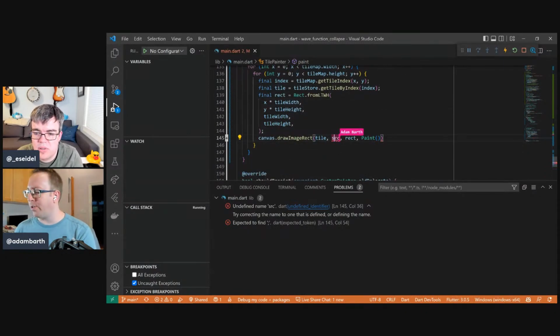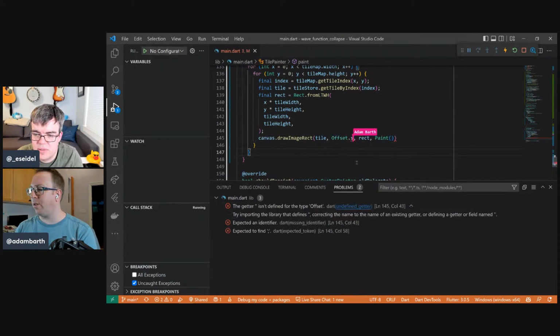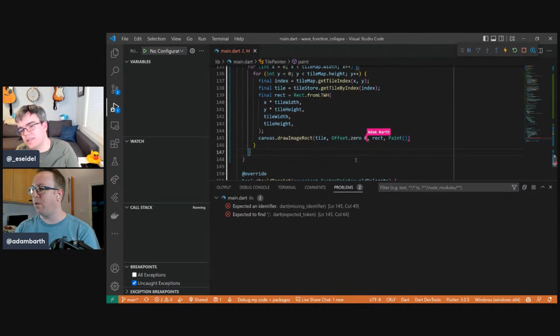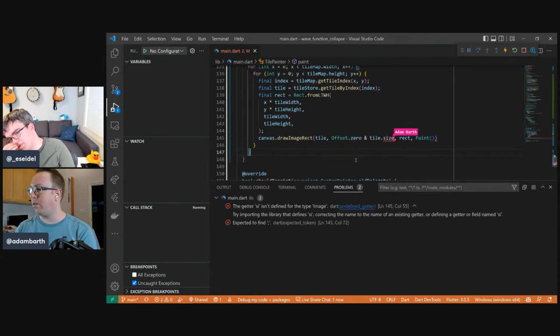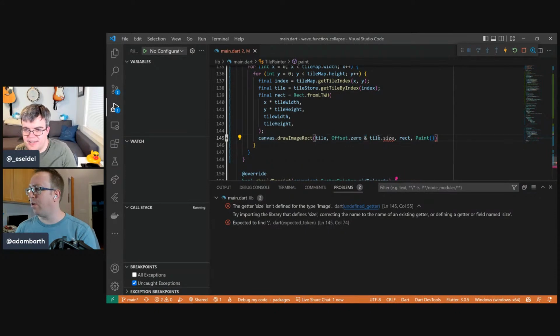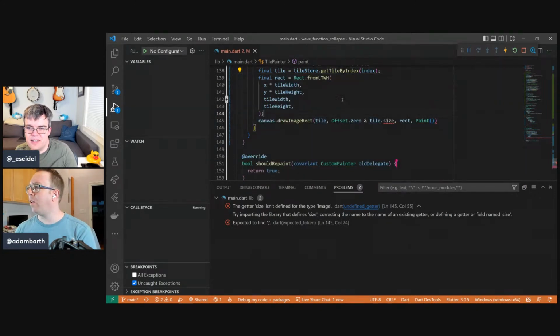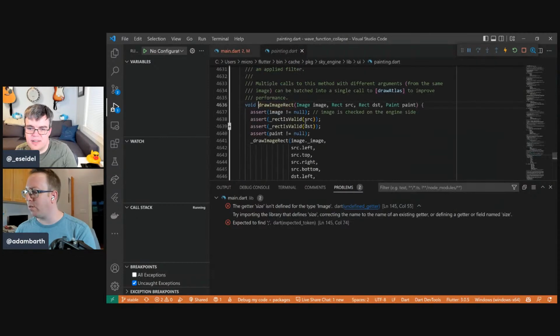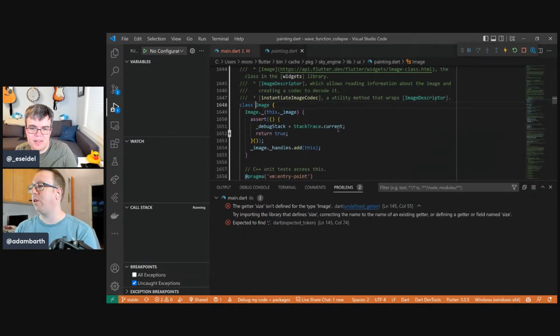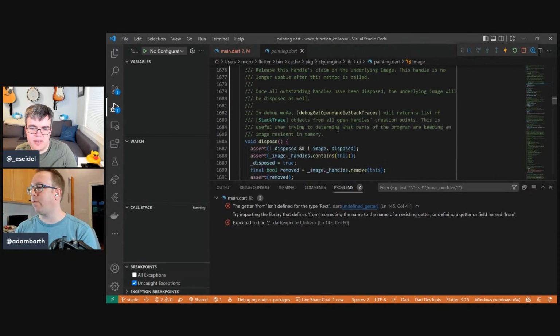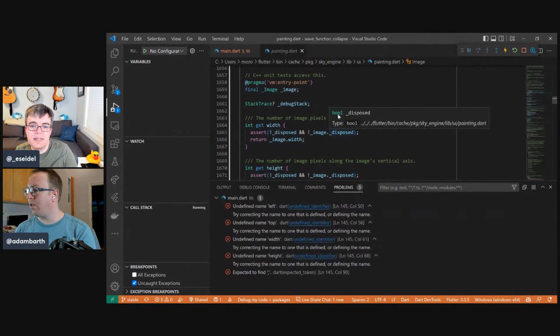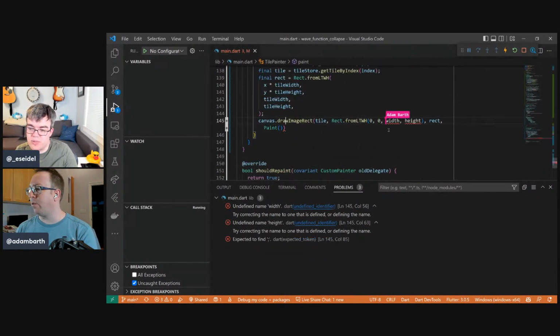Oh, that's easy. That's just tile have a rect. Offset 0. Oh, and then tile that size. All that size. Yeah. Okay, this is a little fancy, but I'll take tile it. Doesn't have it. It has a width and a height, not a size. Okay, fine. We'll do this. The image has it. I see. Width, from, height. Oh, I see.